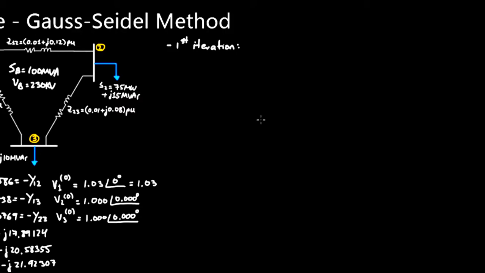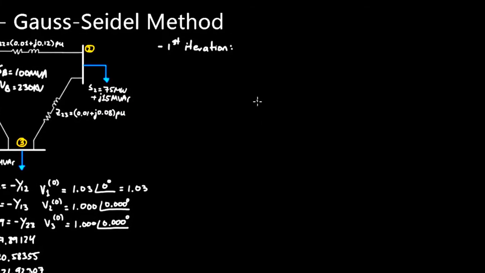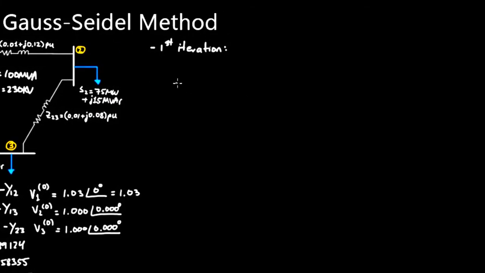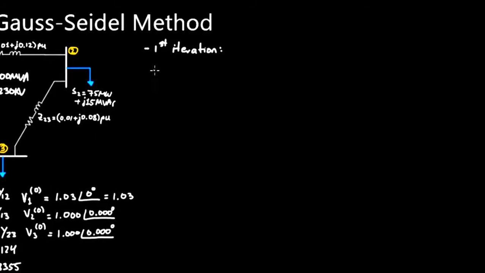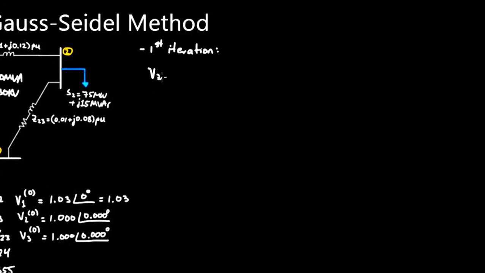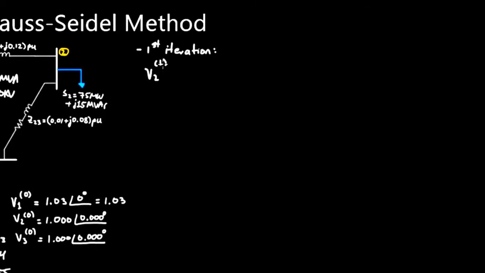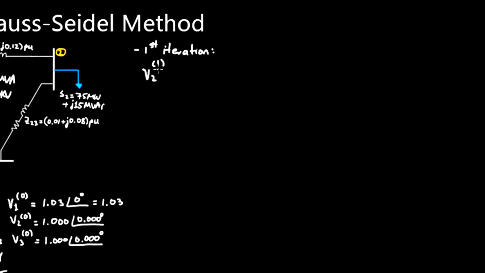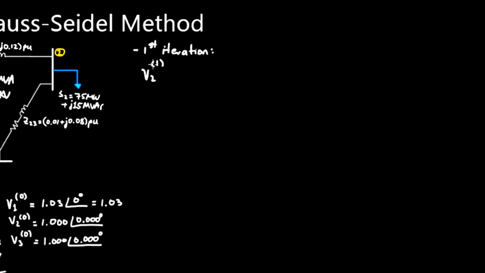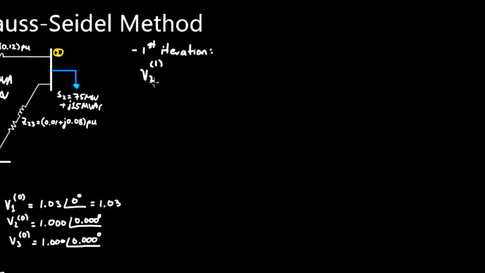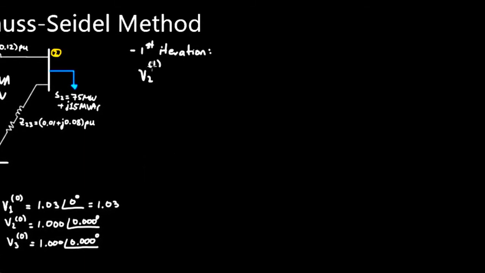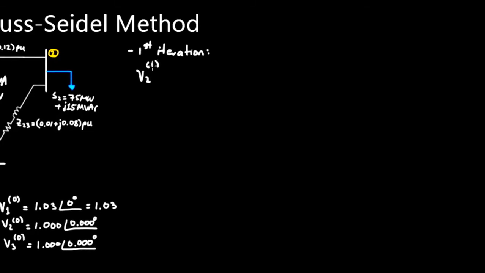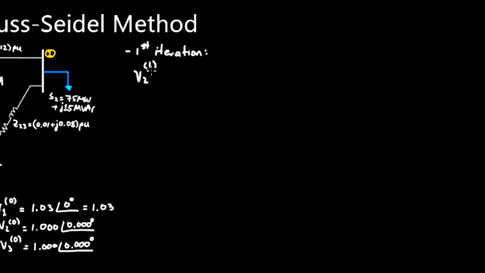And so using the Gauss-Seidel equation that we derived before, I can say then that the voltage at bus 2 for the first iteration, so I'm going to call that V2 1. So this right here means that this is iteration number 1. So iteration 0 was just our initial guess. Then iteration 1, I would put 1 over here, and then 2, I would put 2 over here, 3, 4, and 5. But I just want to point out that that's not V2 to the 1. That's V2 iteration 1. This is not an exponent.